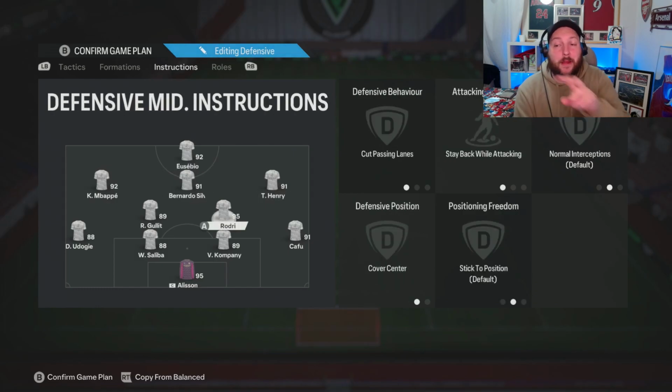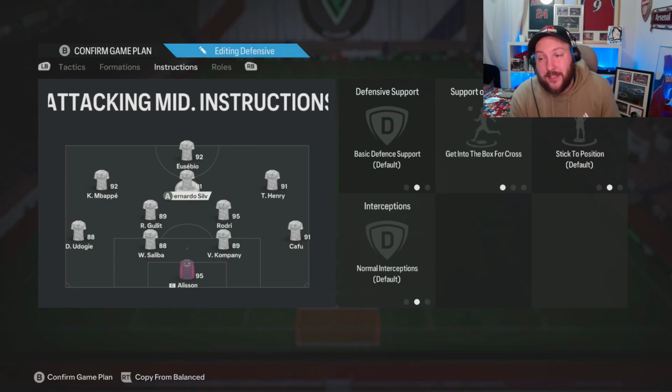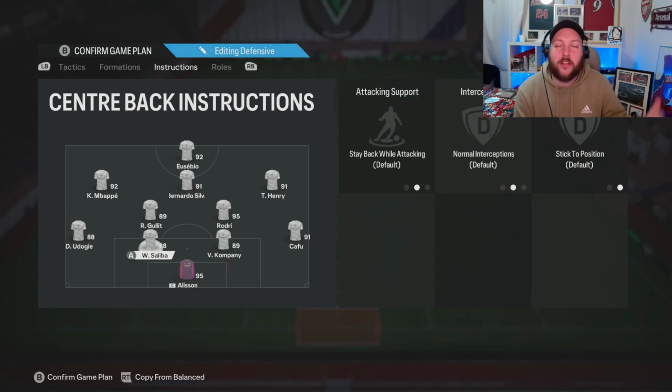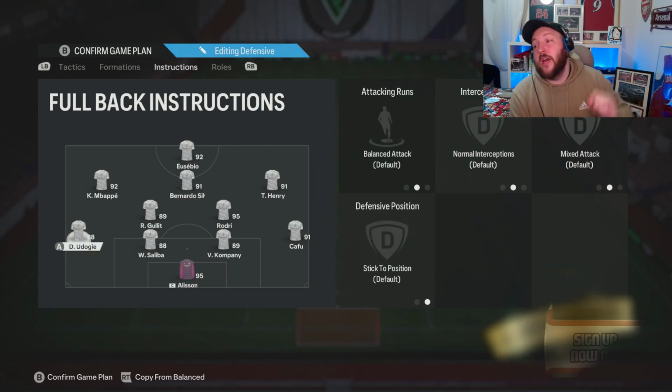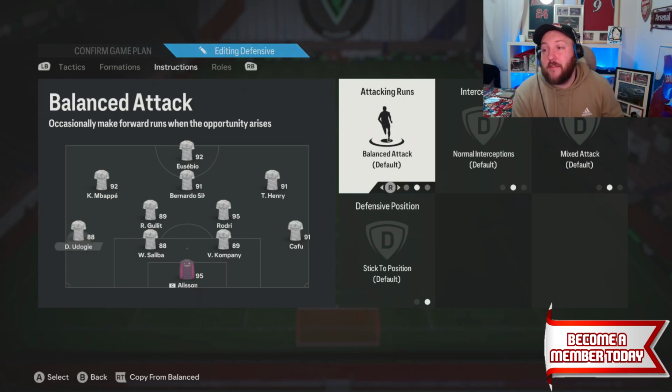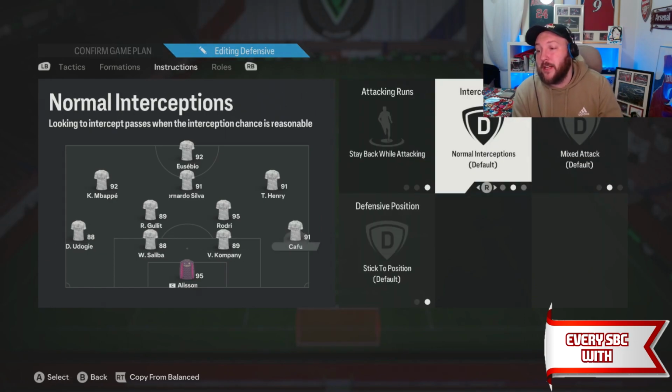And then Rodri would drop in between Saliba and company to make a 5 at the back and 5 in attack, essentially how it works. Now, your centre-backs are straightforward, standard, default. Depending on which one is more attacking for you and which one suits your style of play, you can have balance, and then the other side can be stay back while attacking, balance.